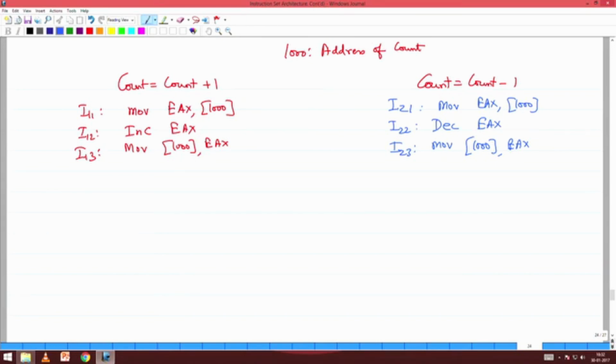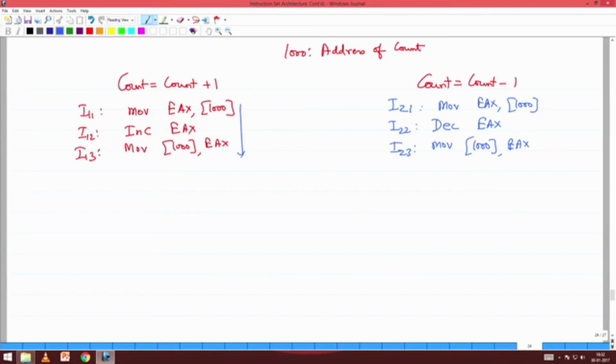Okay. Now, what will happen is, as we had seen in the lab class, when multiple processes are executing, there is no guarantee that all these three instructions will be executed together.